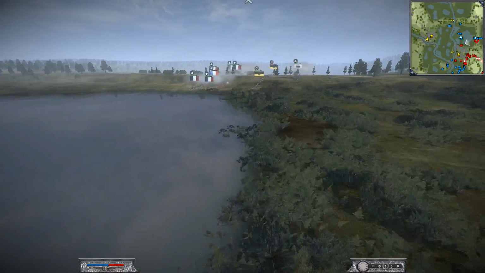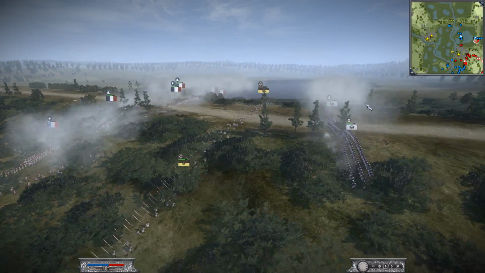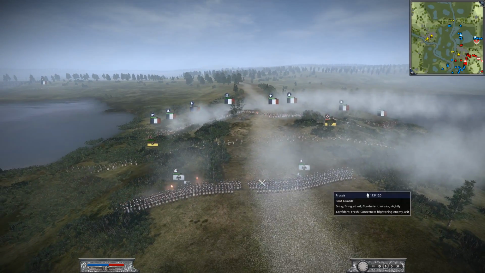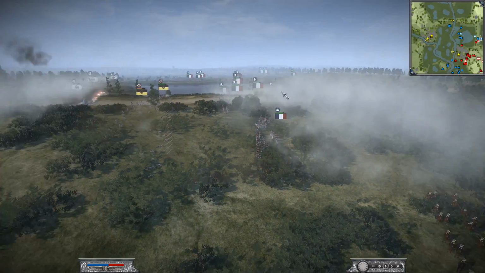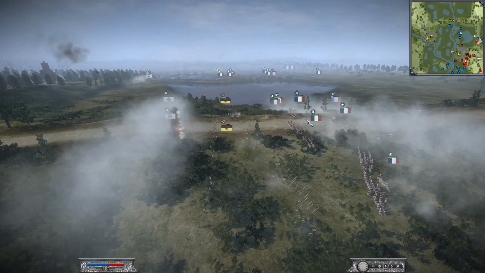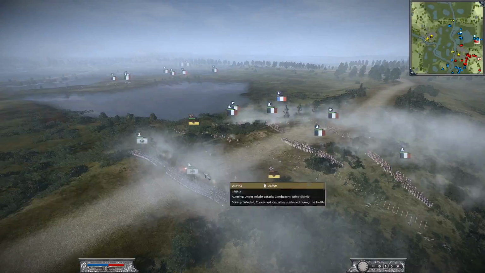Oh, let's see what's going on this side. Let's see. Things are getting pretty tough here. I mean, he needs to spread out his lines here. His lines are a little too thick. France is going to be able to just swallow him whole and just flank around and surround these forces.